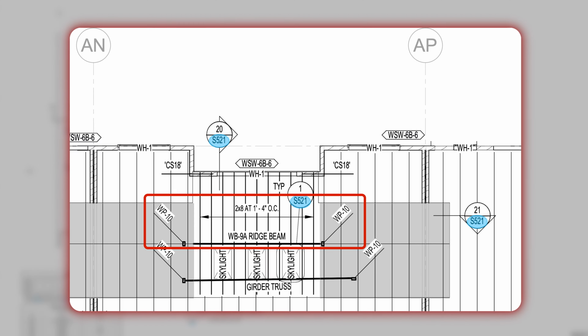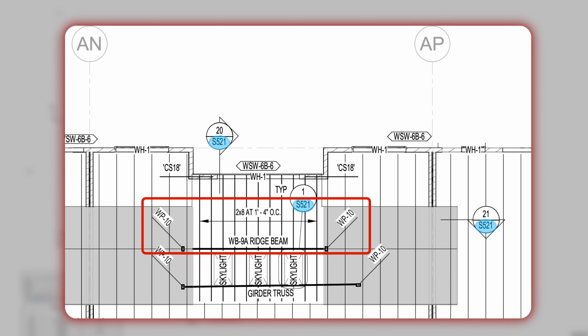Now you're scrambling, cutting into finished walls, adding posts after framing is already installed, losing time, money, and a lot of patience. Another common issue, a beam at the roof level has a column drawn only at the roof, but that column was supposed to continue through every floor below. If you miss that during coordination, you are not just fixing one level, you are chasing a structural mistake throughout the entire building. And trust me, when the field crew has to stop everything, cut into framed walls, and rework around new posts, it's not just frustrating. It's expensive, but completely avoidable with proper coordination.